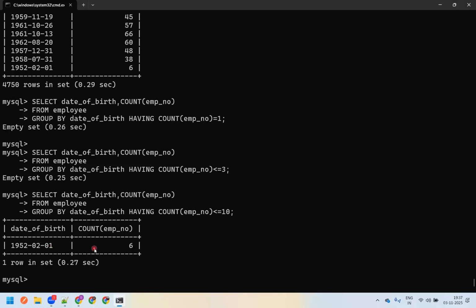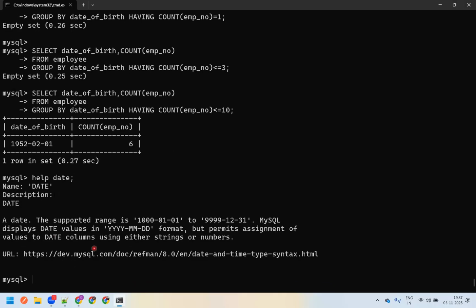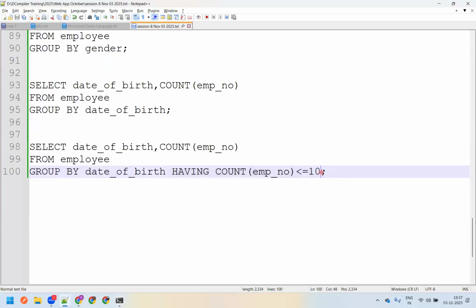Now the question is, what is 02 and 01? I don't know. So in that case, we'll take the help of help date. Help date is giving you year, month, and date. This is the format. So people were celebrating their February 1st, 1952. There are 6 people. Now I want to know if there are people greater than 10.